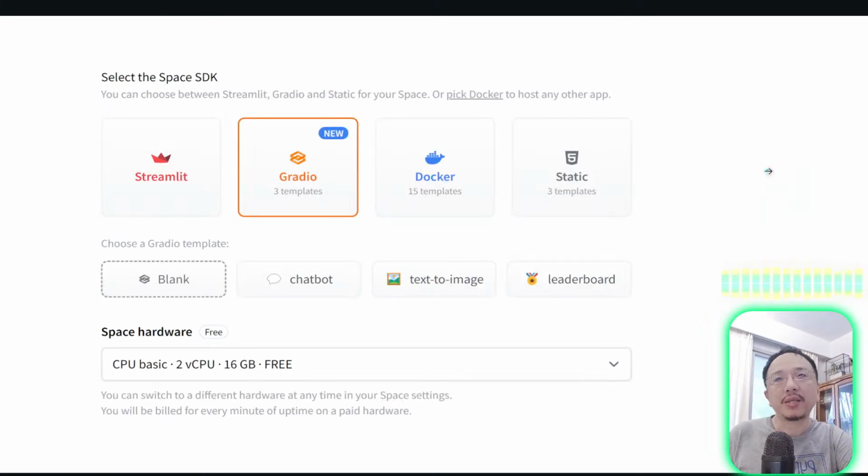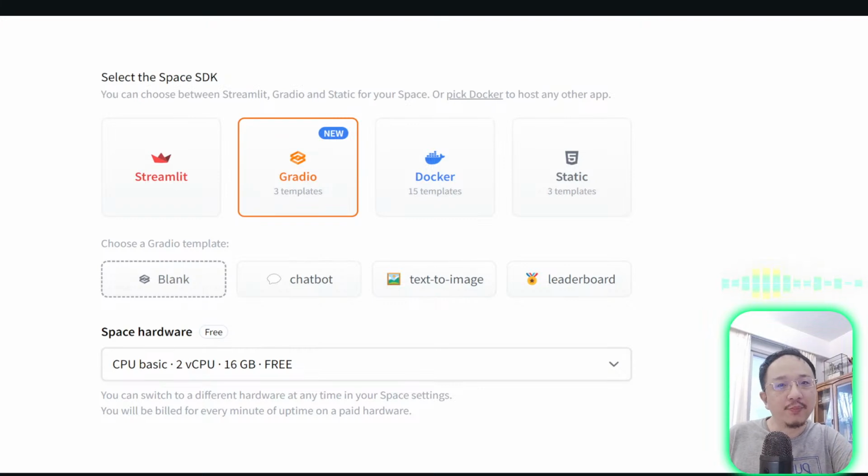Okay, so last time when we talked about Hugging Face, we introduced that there is a service called Hugging Face Space that you can create to show your demo, to host your demo on Hugging Face Space.